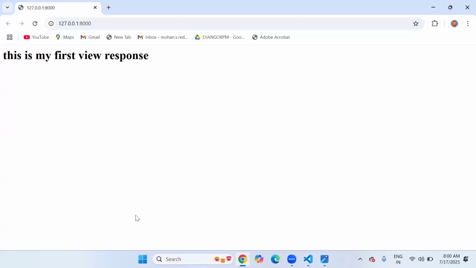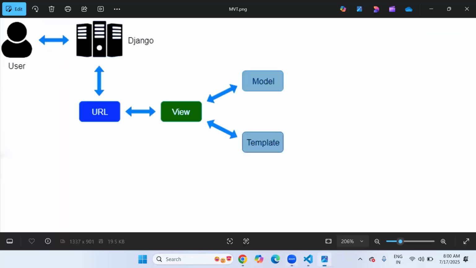It's going to respond like this. So this is your first view response. We are getting it clearly here. And this is directly executing, right? So as soon as I click, why? Because the request goes to Django URLs first. That URL can identify the view. The URL name you have not mentioned, so directly it gives priority to my first view only.